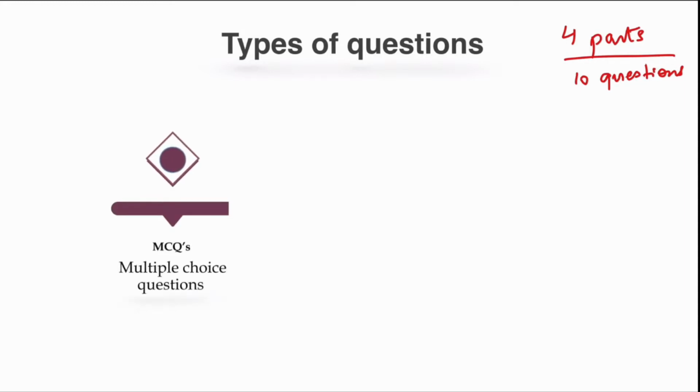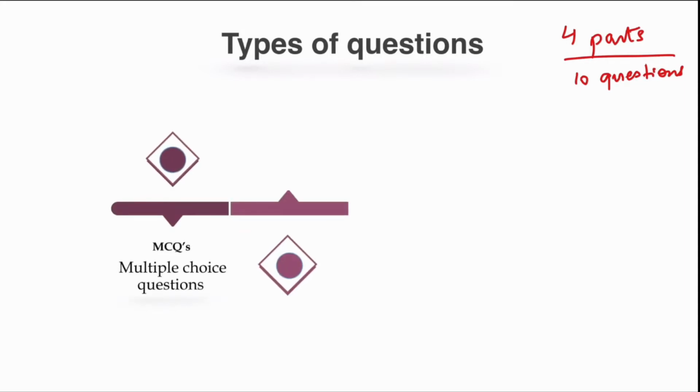Welcome friends. As we have already discussed in our previous lesson, there are 4 parts of the test and each part contains 10 questions. So now we'll discuss various types which come into your listening module, and there are 4 types of questions. We'll start with the multiple choice questions first.